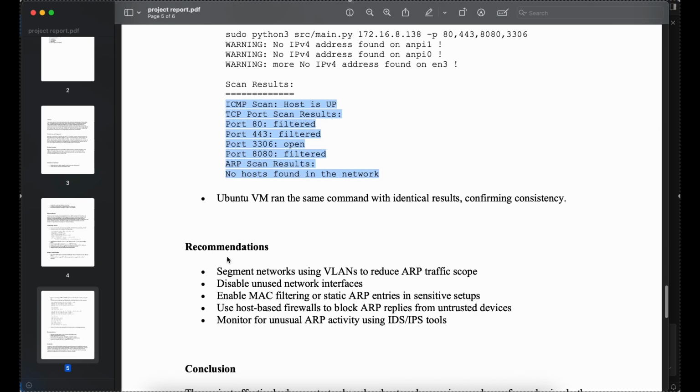The recommendations after this are to segment the network using VLANs to reduce ARP traffic scope, because we are in a virtual machine environment. In most cases in a cloud environment, it is easily implemented. So using virtual LANs to reduce ARP traffic scope is an effective way, and disabling unused network interfaces is the first thing.